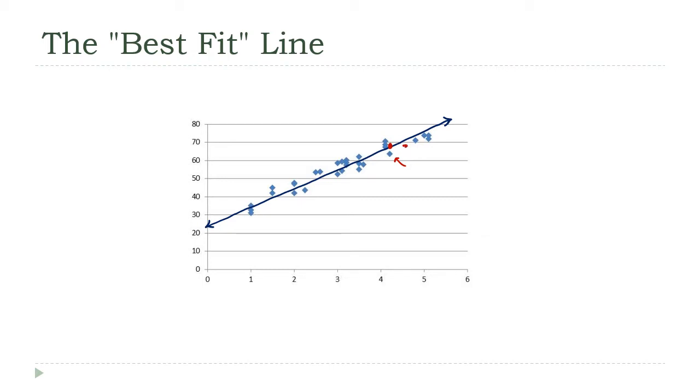So the difference between the value I'm getting from my approximating line, my best fit line, and the actual data value, the technical term for this is called a residual. I usually just think of it as the error. It's how much your approximation differs from reality. So the way this best fit line is defined is it's the line that minimizes the squares of the residuals for every pair of points.